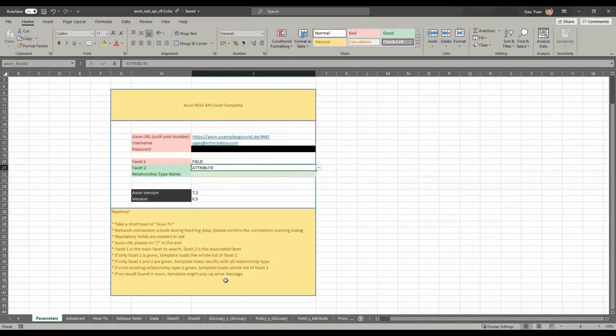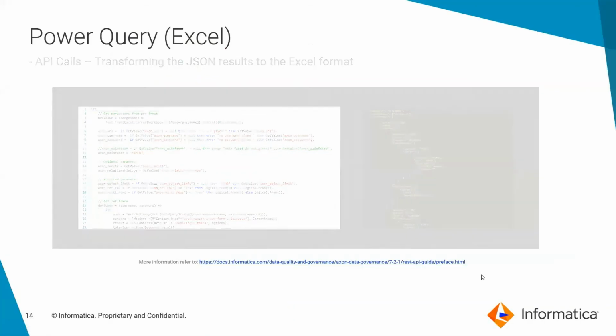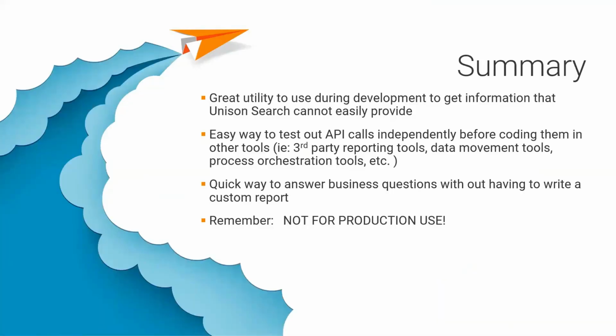So I think I would like to move it back to Stephen. So Stephen, would you like to start the summary sharing? Thank you. So, dear audience, as you have seen, the template itself provides you a good opportunity, utility or alternative to get the information out of Axon in a very user-friendly way. And it's quite easy even for a user who doesn't know the REST API at all, simply by changing some parameters, they can already get the information out of Axon and build up a much more complex report.